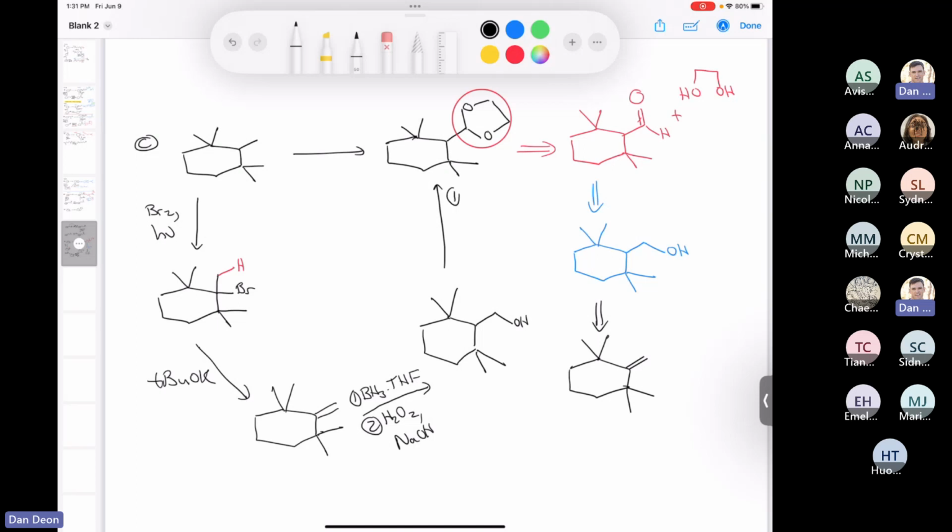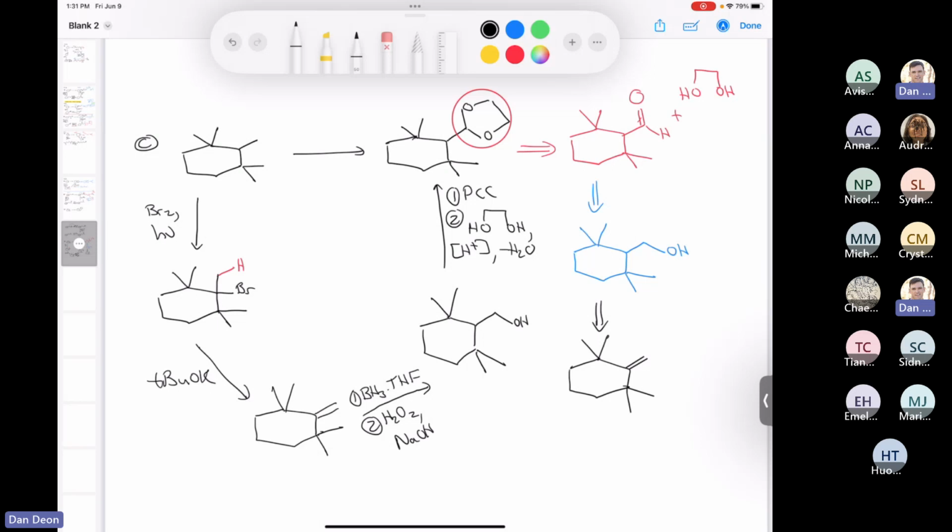So step one is going to be PCC. PPC is the People's Party of Canada, but PCC is pyridinium chlorochromate, right? Anyhow, step two is going to be ethylene glycol, and then H plus, our acid catalyst, and then loss of water, and that's it. We did quite a bit of retrosynthesis on that one, but it seemed to be pertinent at the time.